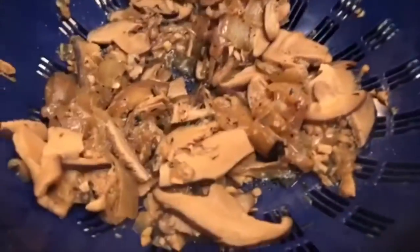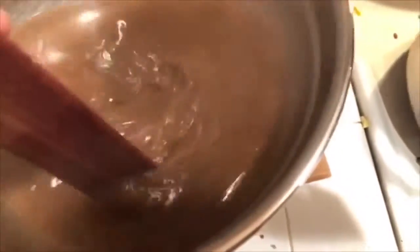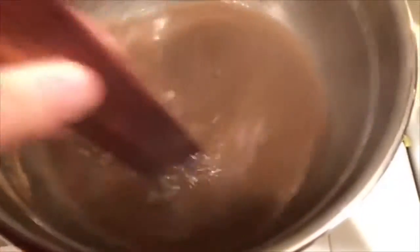Yum. Okay, so now I'm going to refrigerate this stock, this ramen broth, and I'm also going to pluck out the shiitake mushrooms from this and save them. I'm going to have this ramen tomorrow and finish making it all tomorrow. So that'll include some toppings that I'll show you how to make tomorrow.